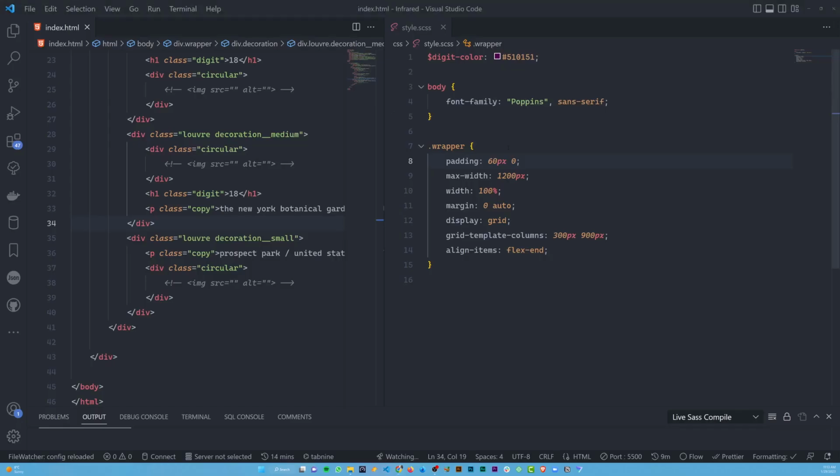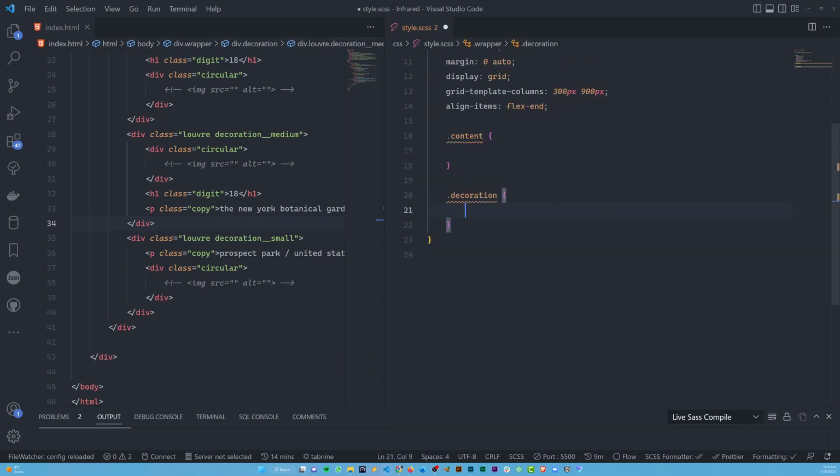Alright. So what we need to do next, inside this wrapper, we'll target content and we'll target decoration, which are the two columns inside the wrapper. So for now, for the contents, let's leave it first. Let's just do the major decoration.